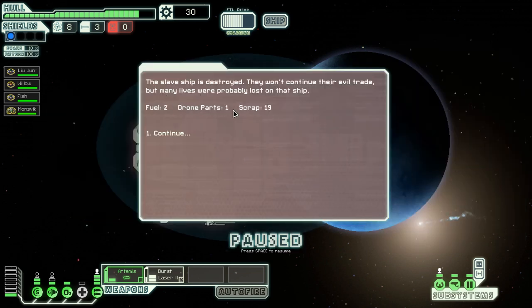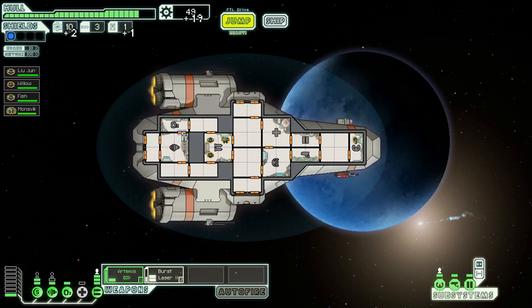We got 2 fuel, 1 drone part, and 19 scrap. See? That's, man, 25 scrap for a slave. That's rough. Many lives were probably lost. I feel bad about that, but there's not a lot we can do right now. Everyone's full on health. Looks like Fish is getting good at repairing. Monsvik is getting badass at shooting weapons, just like we wanted. Fish, get back in there. Willow, get back on shields. Because Monsvik, he's our weapons guy. Yeah, he is.